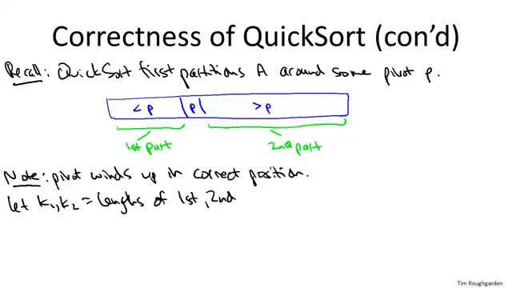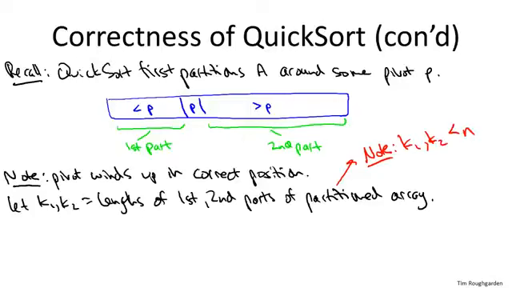So now to apply the inductive hypothesis, which you'll recall is a hypothesis about how Quicksort operates on smaller subarrays, let's call the length of the first part and the second part of the partitioned array K1 and K2, respectively. Now, crucially, both K1 and K2 are strictly less than n. Both of these two parts have length strictly less than that of the given input array A. That's because the pivot, in particular, is excluded from both of those two parts. So they can have at most n-1 elements. That means we can apply the inductive hypothesis, which says that Quicksort never makes a mistake on an array that has size strictly less than n.